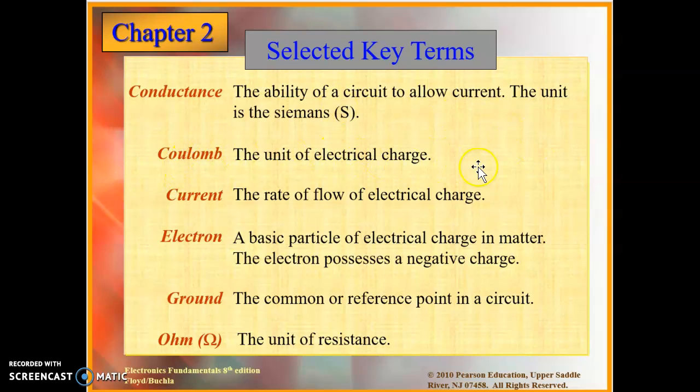Then Coulomb, we define it as being the unit of charge. Current, we said that it was a rate of how many electrons can go through a cross section. We defined the electron and the Bohr atom model. We defined the ground, how every electrical circuit has to have a ground for the voltage to make sense. So voltage is a differential voltage. Voltage is always going to have a reference to what the value is. In our case, we're always going to have the reference as 0.